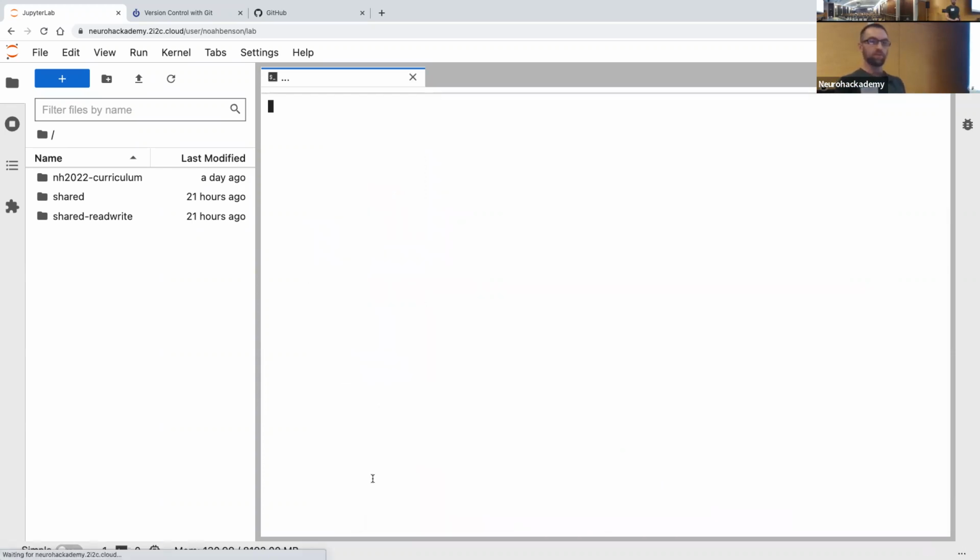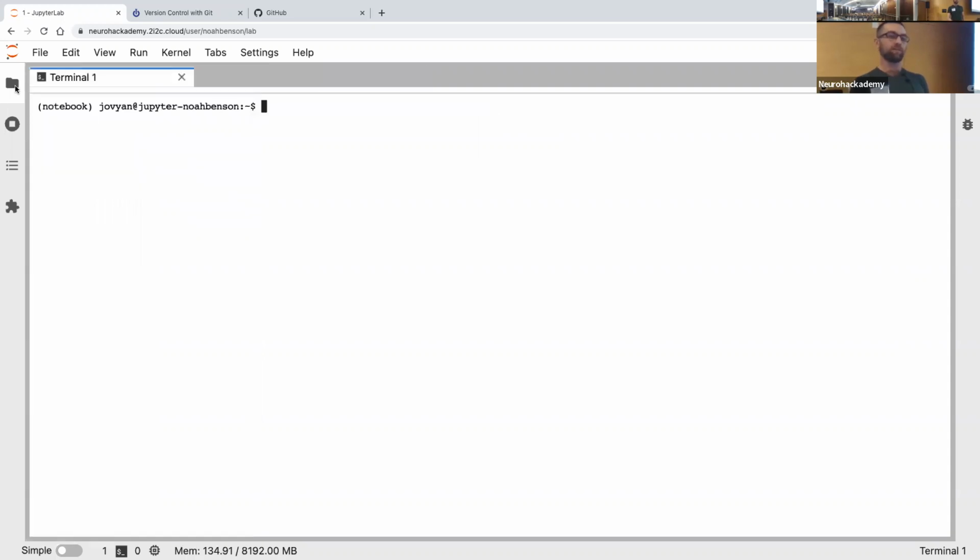And when we create one of those, we just get a terminal. This is basically a bash shell that runs inside of the Jupyter Hub. In order to make this a little easier to see, I'm going to click this folder icon in the upper left, and that'll make this sidebar disappear. Okay, and here we have a terminal. Is that big enough for everyone to read? Okay, great.